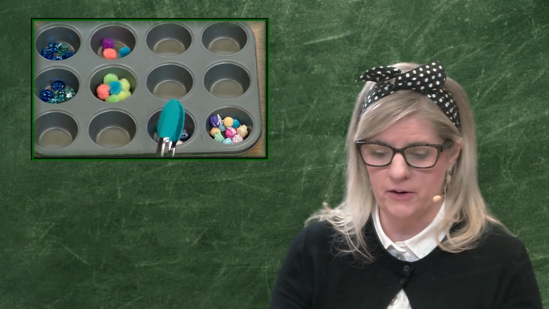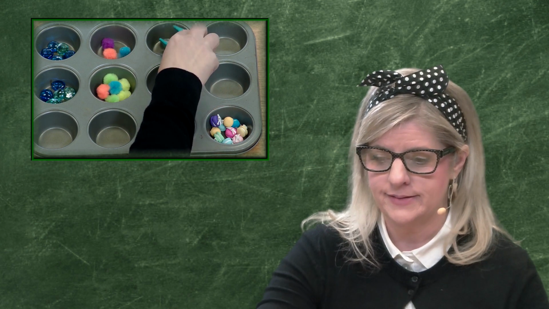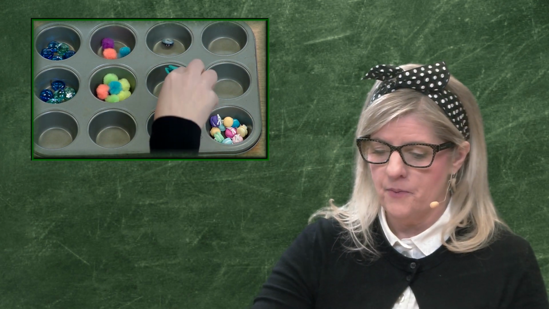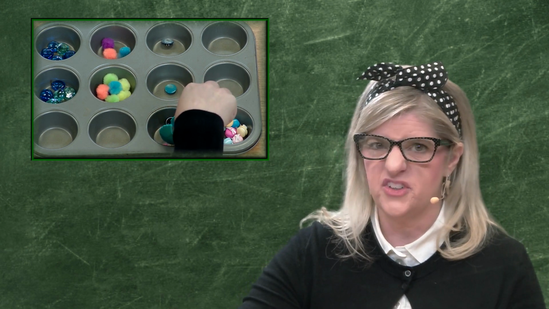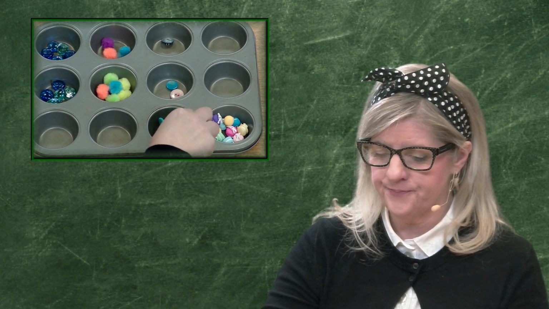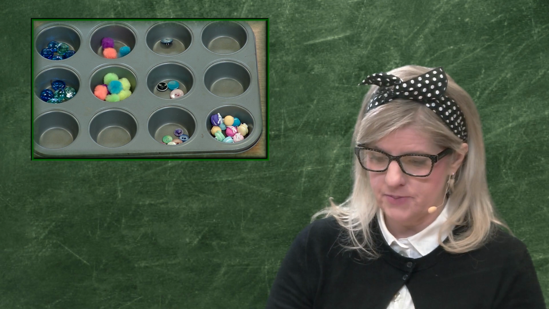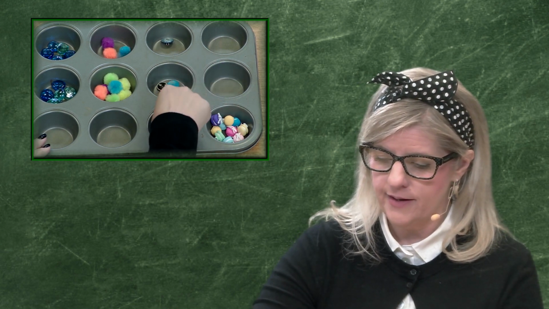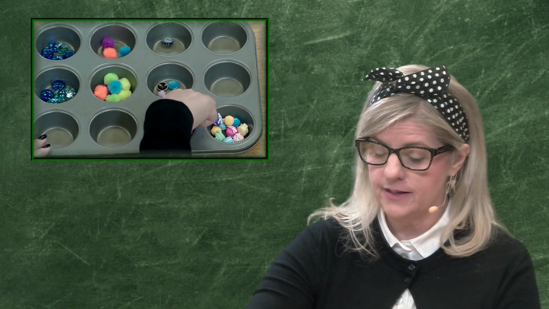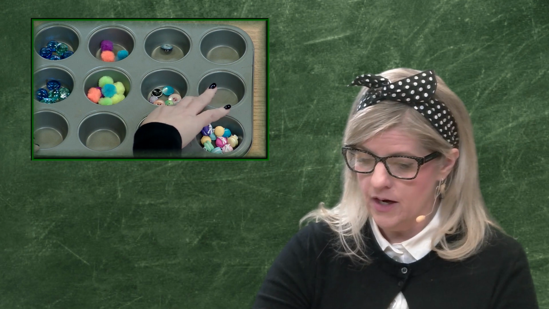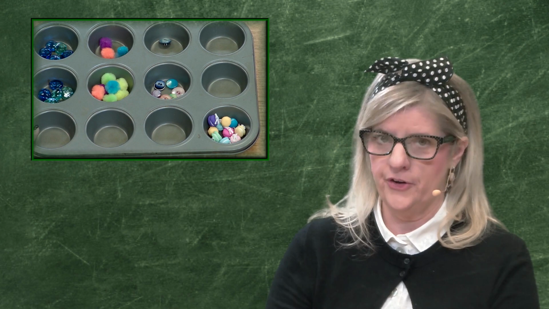Okay, let's make a third pair. Are you ready? Let's make this one a little sneaky. Let's just move 1 button. Now we're going to count the rest. 1. Uh-oh. And if it's hard to grab, remember, you could use your fingers. 2, 3. I'm going to use my fingers for this part. 4, 5, 6, 7, 8, 9. I had 9 buttons left because I had 10 altogether.